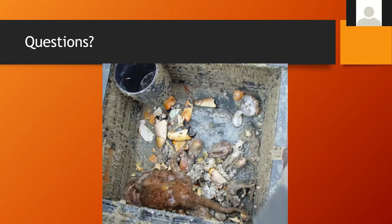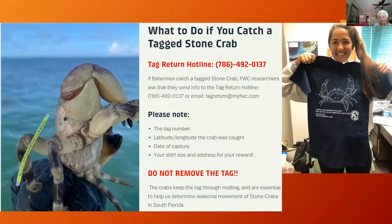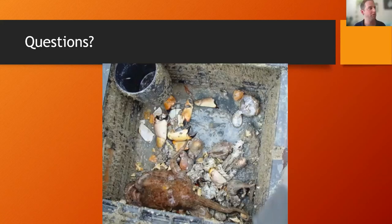Audience question: When you showed the babies, it made me wonder — what are their natural predators? Probably everything — fish, other crabs, really anything that can fit them in its mouth. They're so small and growing fast, but based on their behavior of hiding in little crevices that we see on the traps and in habitats, they're clearly hiding from predators. Luckily, when they grow and get their pincers, they're able to defend themselves better. But hiding is their best strategy at that size.